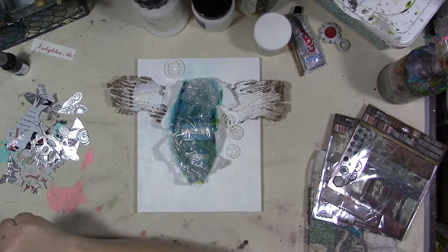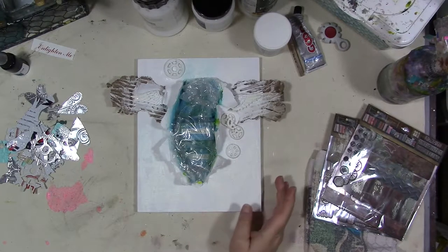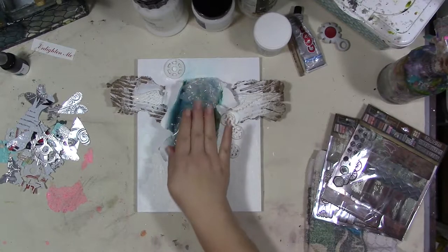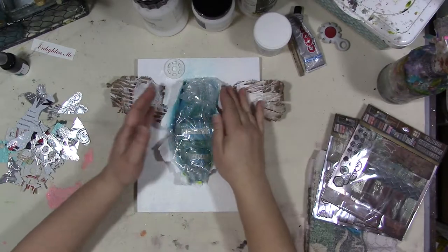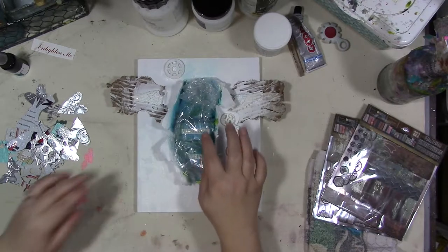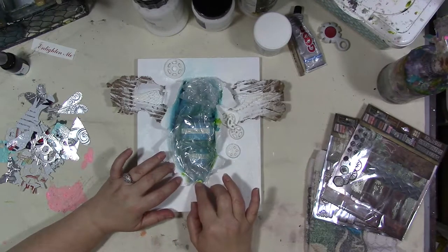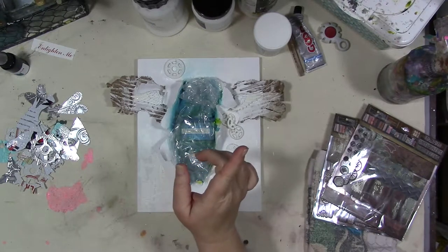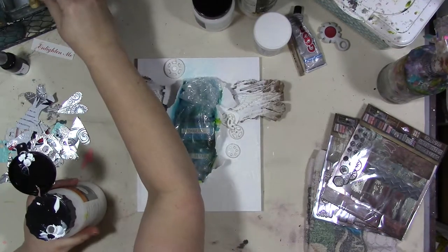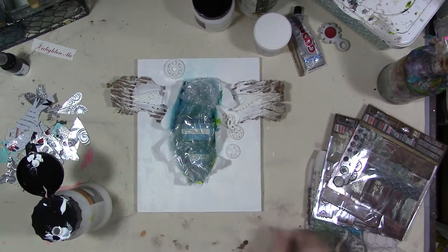So we are going to paint the outside, and I want to keep it white, brown, neutral, maybe some gold. Like, I want the bright pop to be here and more neutral colors to be out here. I think the first thing I'm going to do is paint some of this that's showing on these torn back flaps white. And I think actually I'm going to use gesso because it's more opaque than the Tattered Angels paint.